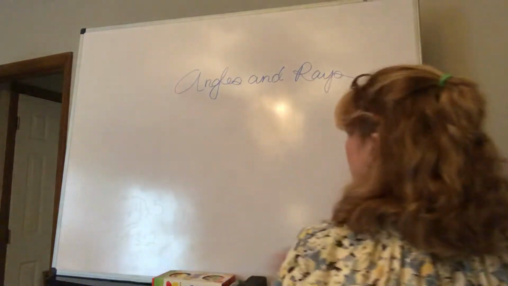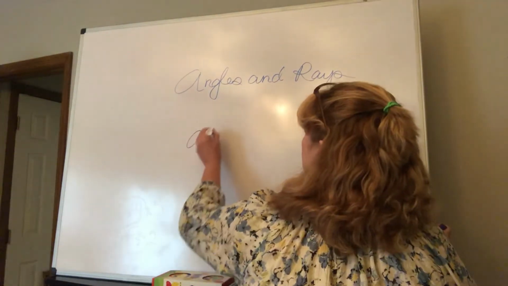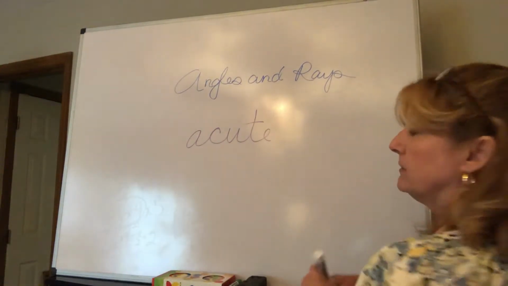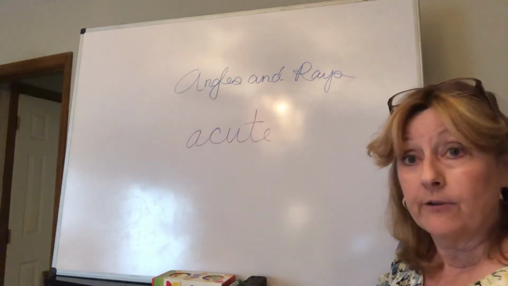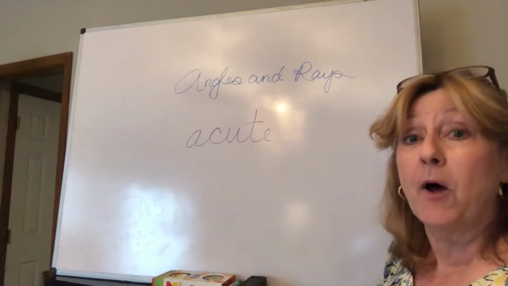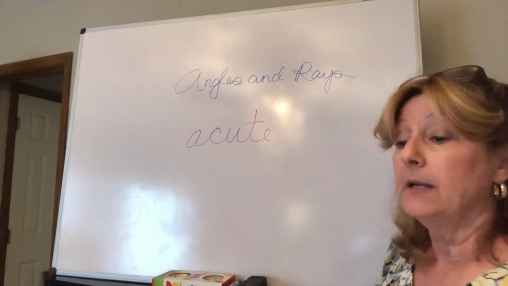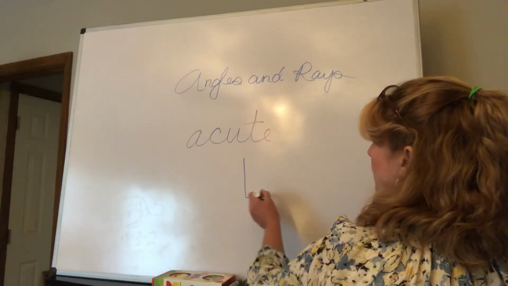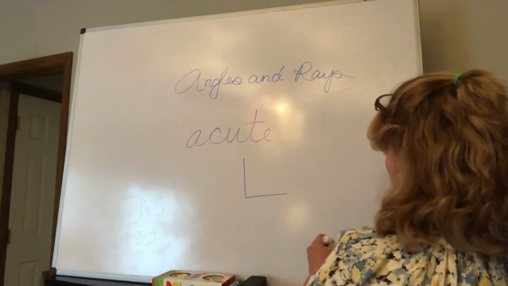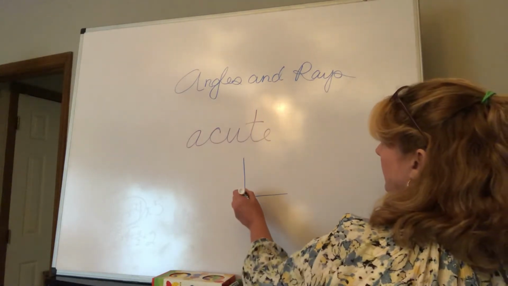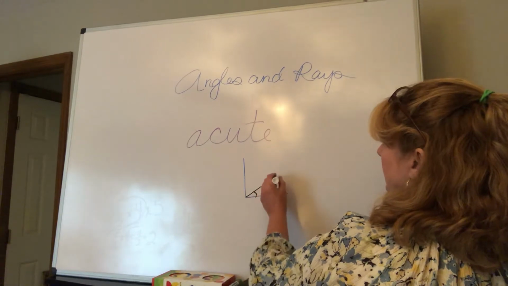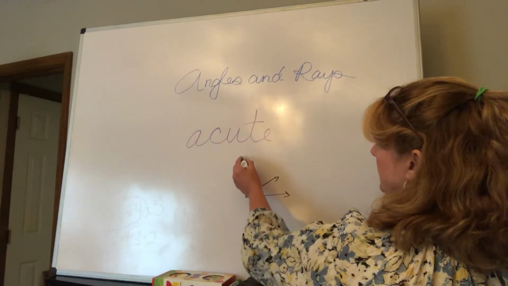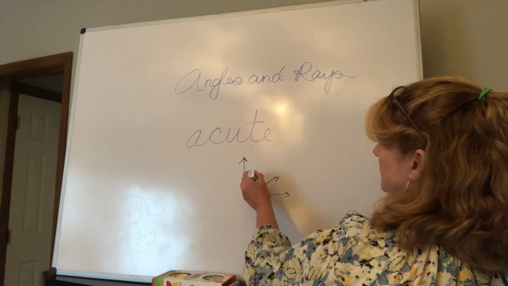We have what we call an acute, A-C-U-T-E. That's just a cute little angle. A cute little angle. That's a good way to remember it. It's going to be smaller than the 90-degree L. Smaller than the 90-degree straight angle. So anything that is smaller than your corner of a piece of paper, say you have an angle that is like this, it's going to be called an acute angle. And this angle here is going to be called an acute angle.